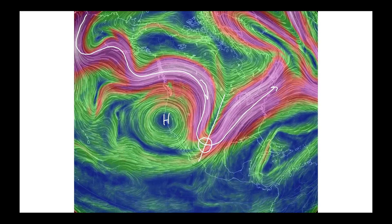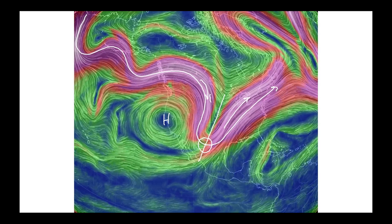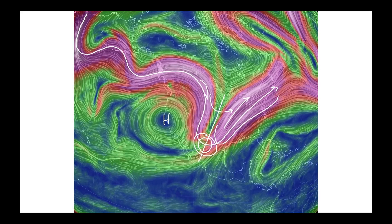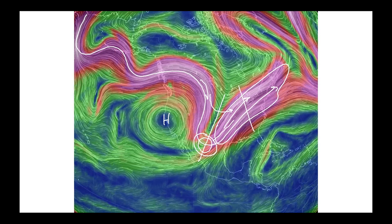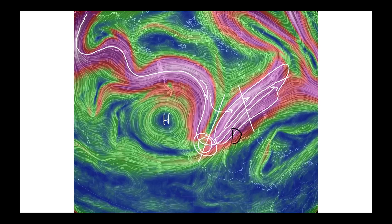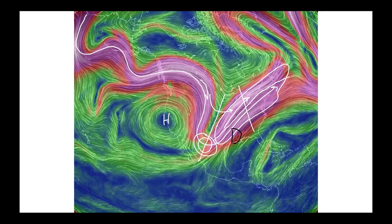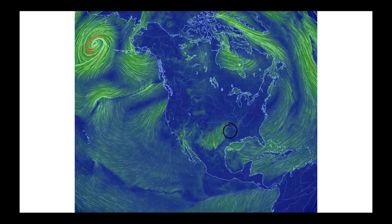What I want you to notice on the other side of the mountains is that within this trough, the strong winds come in and then get slowed down at the base of the trough — this is perfect upper level dynamics — and then accelerate out on the other side. We'll probably have this piece of the jet stream bridged, cutting off a low sitting in this area. This jet streak — the pocket of fast moving winds — we divide into four quadrants. Down in this area we have upper level divergence in the right entrance region of that jet streak, which is going to support the development of a low pressure system.